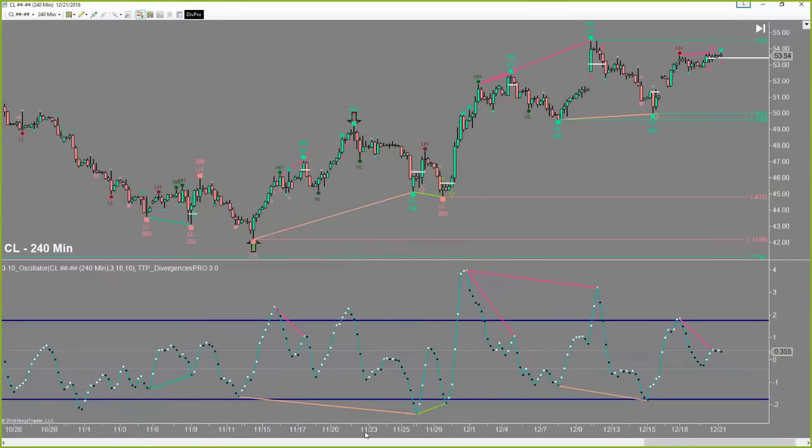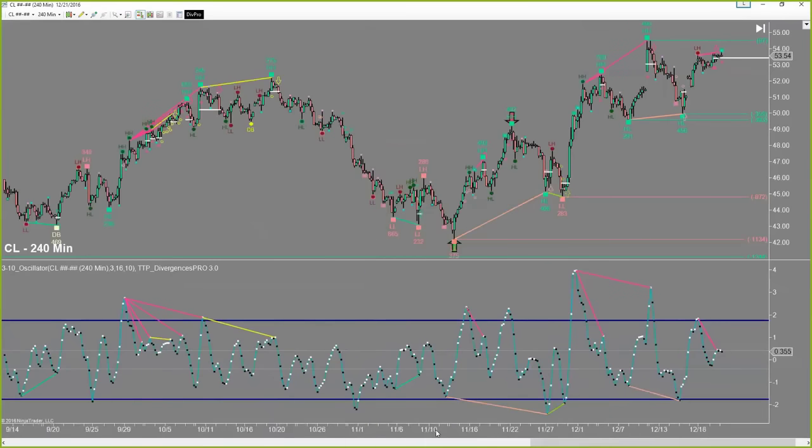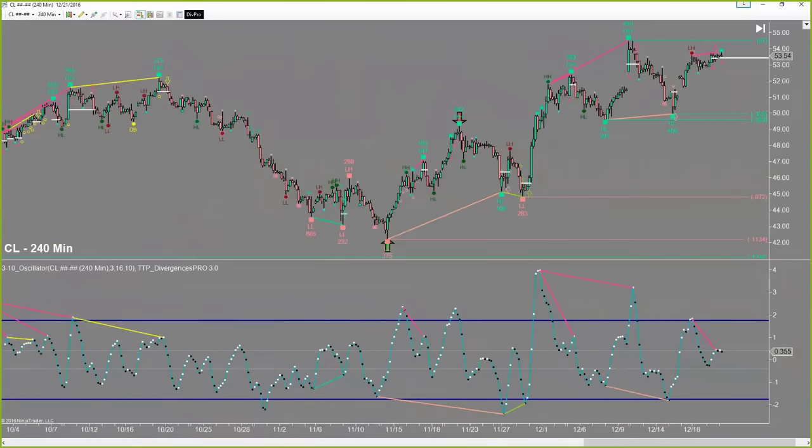It's an interesting kind of signal. I've never really given something like that much thought, but then somebody asked for it and I started testing it, and it actually sets up some really nice trend trades. It's basically like a failed hidden divergence that sets up as a bullish divergence, and then that will go out to double and triple as well.